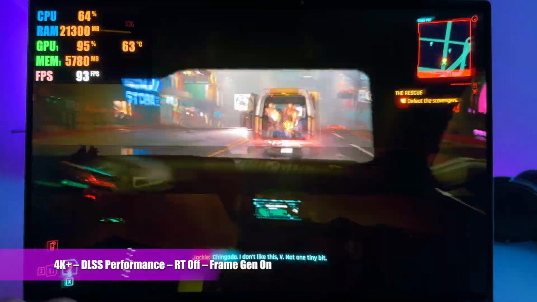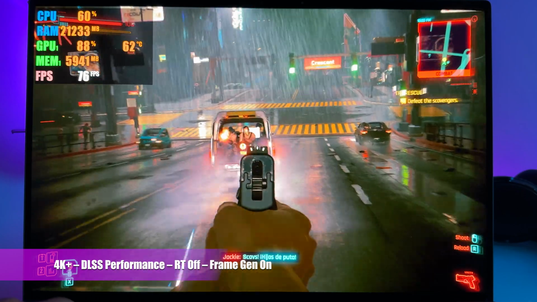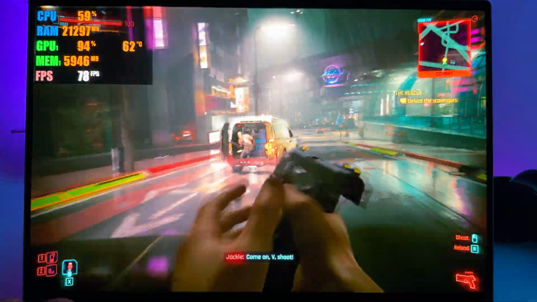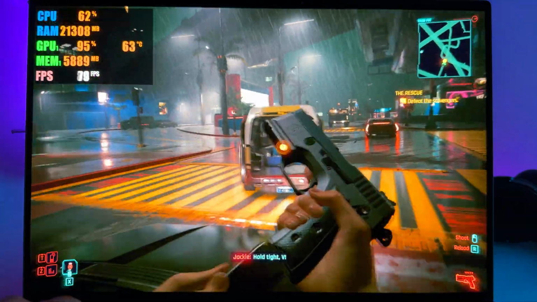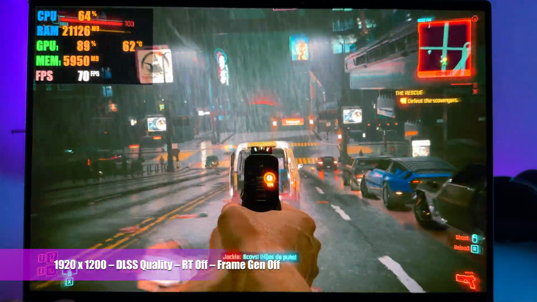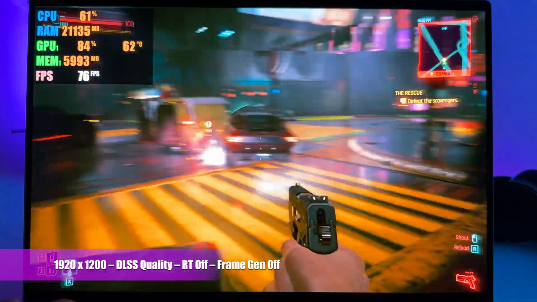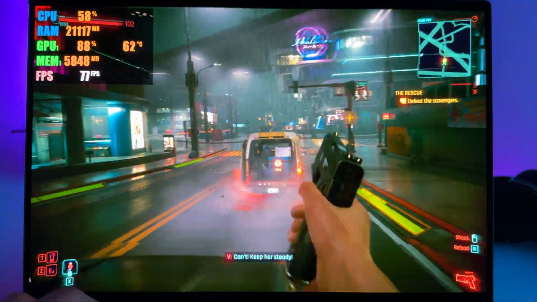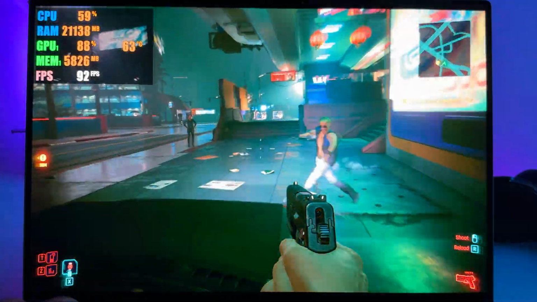Turning on frame generation, the CPU is at 30% utilization. System memory remains the same, and so does the graphics memory. However, the frames per second has jumped up, reaching up to 78 FPS during this scene. The game is playing a lot smoother. At HD+, it's not using as much VRAM. CPU usage is between 50 and 60% utilization. GPU is not working as hard, hitting 90% utilization. FPS is hitting 90 and dropping to the mid 70s. We could probably turn up the textures, but with it being in quality mode, it's looking so much better.